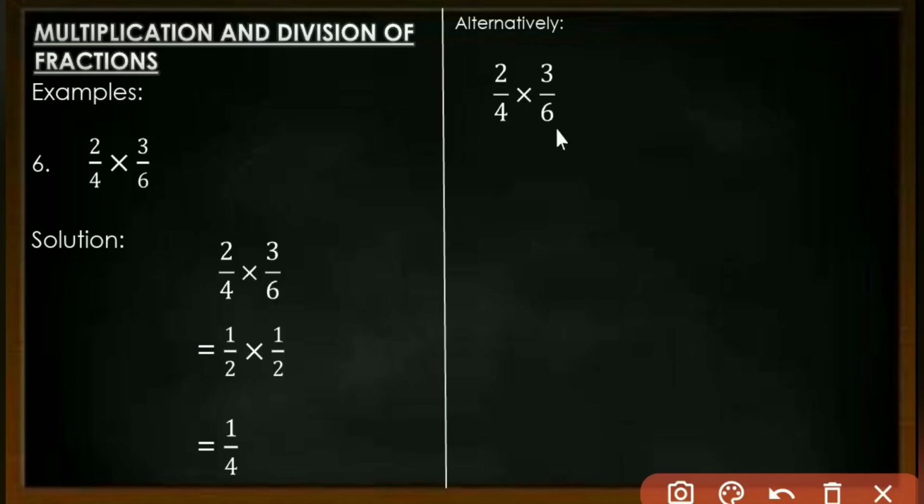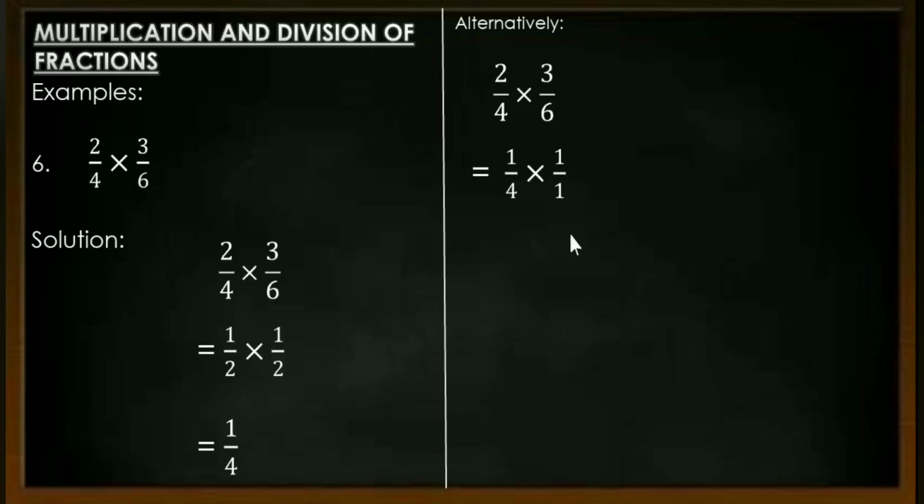Looking at 2 and 6, there is a number that can divide 2 that can also divide 6. So we'll start by saying 2 divides 2, we'll have a 1. When 2 divides 6, we'll have a 3. Okay? So now the fraction will become 1 over 4 times 3 over 3. And when you also look at 3 over 3, you can find out that there's a number that can divide 3, which is 3. The 3 can also divide 3 to give us a 1. So we end up having our fraction to be 1 over 4 times 1 over 1.